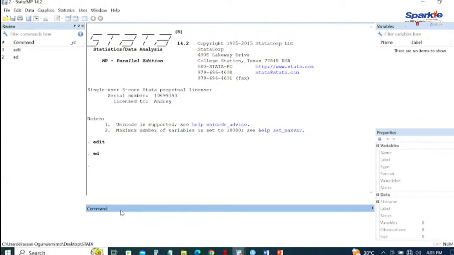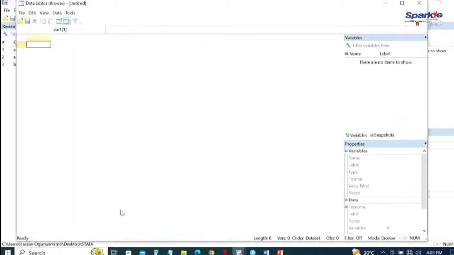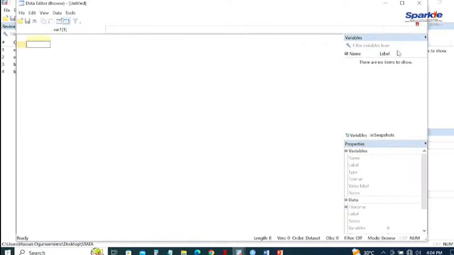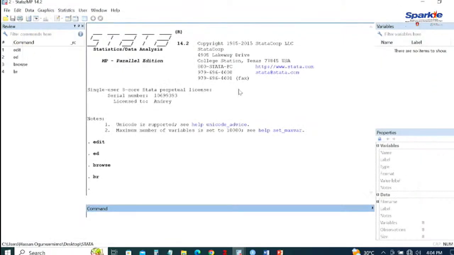Browse will also bring you to your data editor, but in that case you cannot edit. Are you with me? Also like edit, where we could use ED, you could also use just BR here. It will still bring out that editor window.